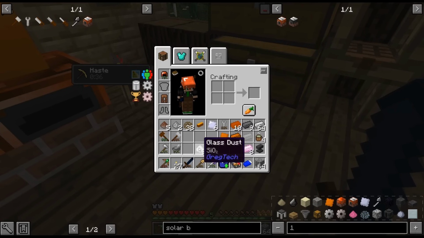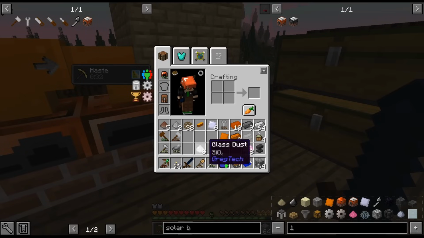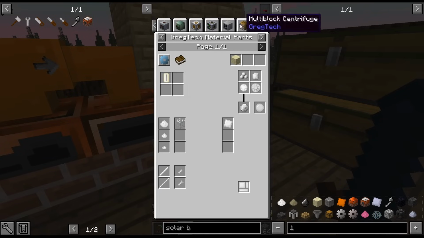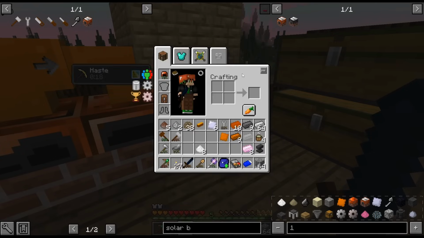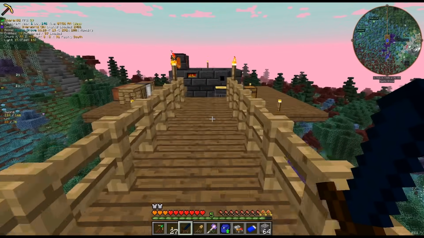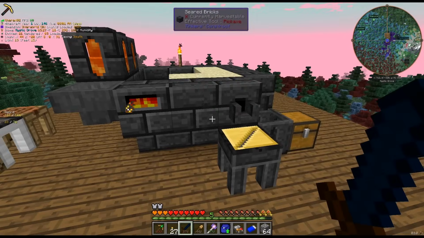But to get the solar boiler, we do need to get our first glass, which is a real pain. I'm just remembering you have to melt it down in the smeltery, and then you have to chisel it before we get an arc furnace. Glass is a real pain.